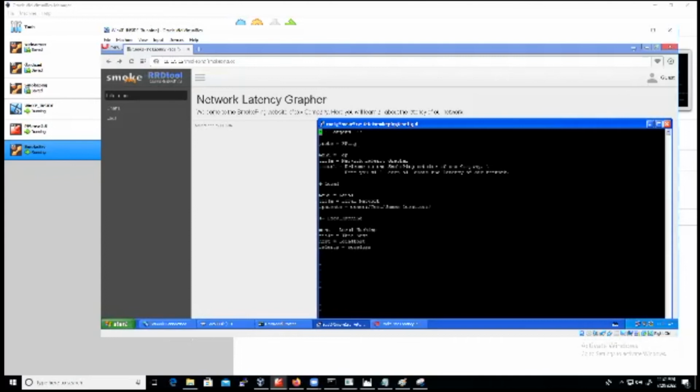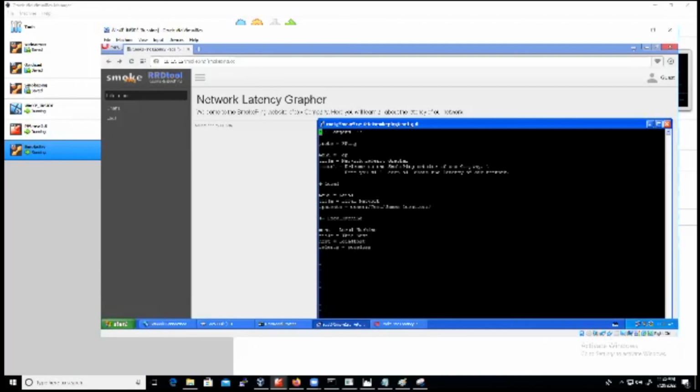Now you can see the menu, top and title, network latency graph, and you can see where those things are visible in the website. And remark, welcome to the SmokePing website, and you can see where it appears. Okay, and local, now you can see where the local part is here, and title, local network, even though that is not shown here. Okay, and local machine. So once you click on this local, you will see the sub menu. So the plus sign is for the top menu, double plus sign the second level. If you want to go to the third level, like that, you can use this one.